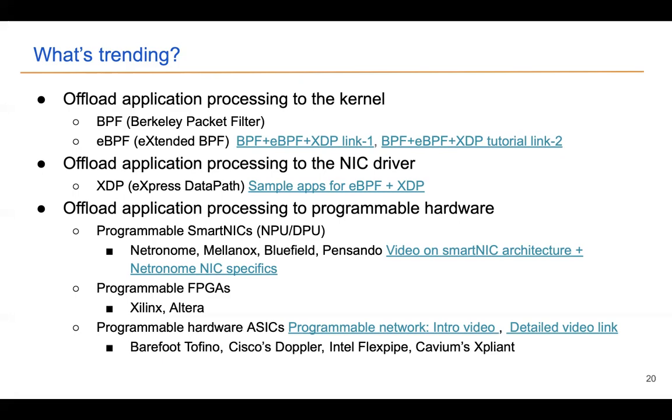So, the best idea, as we all know, is to use a hybrid approach, where certain application computations are offloaded to the kernel or driver or NIC or switch, but the rest of the computations run as part of the user space DPDK application. For more details, visit the links.